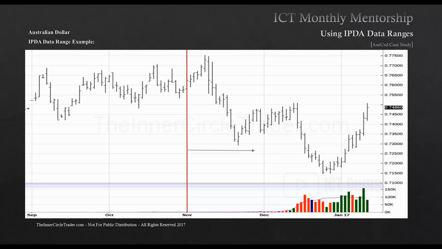If you look back 60 days in the past, what was the highest high in the last 60 days? There's going to be buy stops above that high. What's the lowest low in the last 60 days? There's going to be sell stops below that low. In the last 40 days, what was the last highest high and what was the last lowest low? Looking back in the range to the left from that November red line that we're delineating in November, where are the stops below and above those highs inside of the range of 20 days, 40 days, and 60 days?